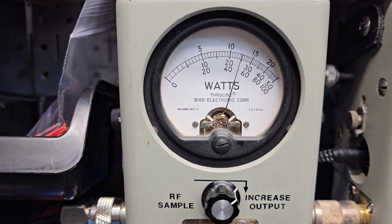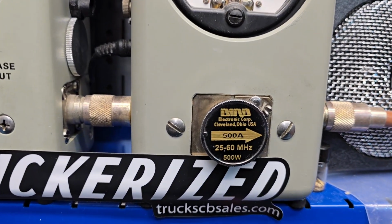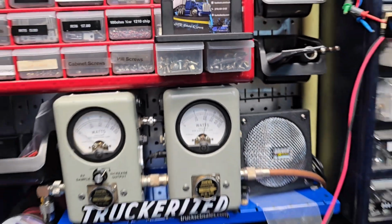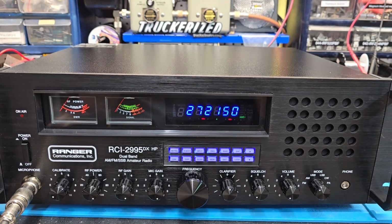125. 500-watt slug in peak. 300. Oh, yeah. Oscar, this thing is ready to head to Puerto Rico, my friend. I appreciate it very much.